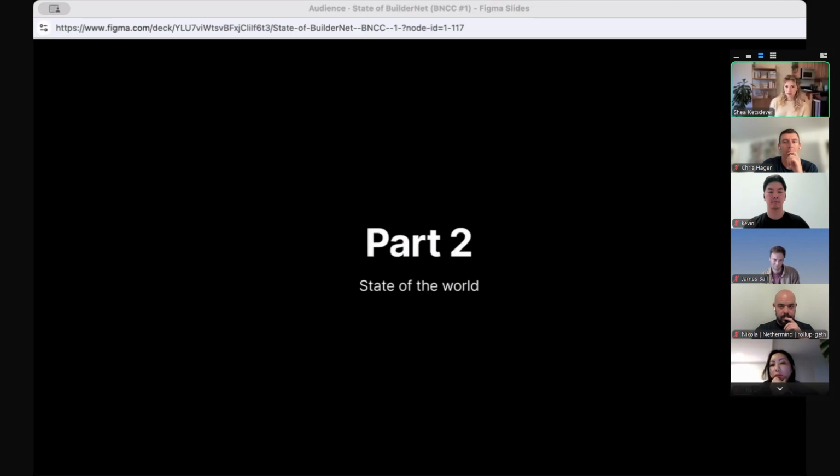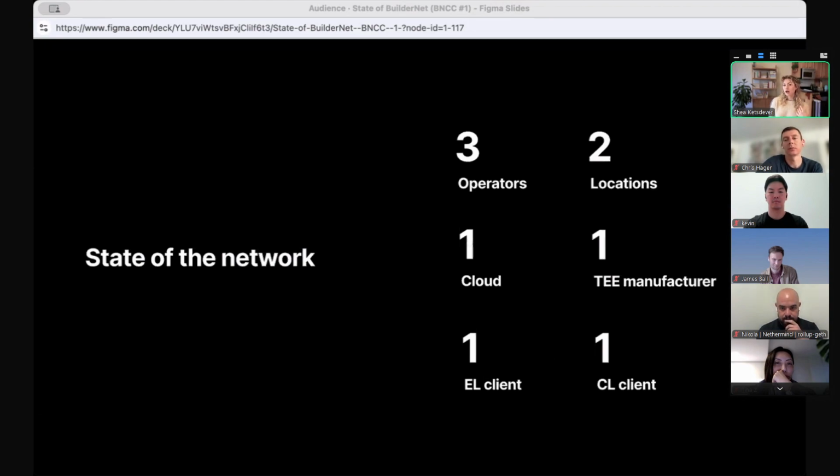I actually got some questions about this, so I just wanted to give a couple of snapshots on what BuilderNet actually looks like today. Not going to cover everything here, but just some of the highlights, things that people have had FAQs about. If you look under the hood at BuilderNet today, we have 3 permissioned operators: BeaverBuild, Nethermind, and Flashbots. We have diverse compliance policies, and they're deployed in 2 regions, US East and EU. All of our nodes run Intel TDX, which is the type of TEE we run, and they're in Azure Cloud. And then we use Reth as our EL client and Lighthouse.